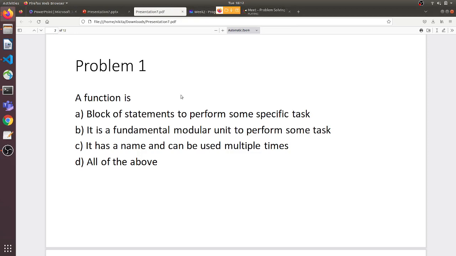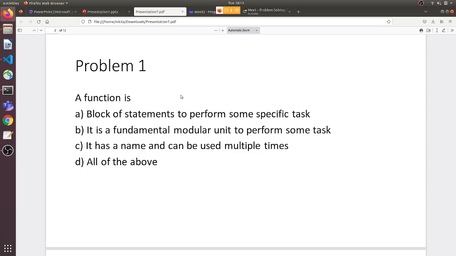So let us look at the first problem. It is a multiple choice question, and the question is to define what is a function. There are 4 options. First option is that a function is a block of statements to perform some specific task. Second, it is a fundamental modular unit to perform some task.